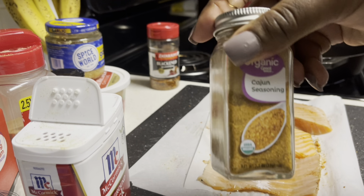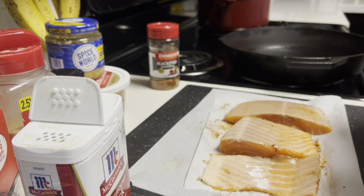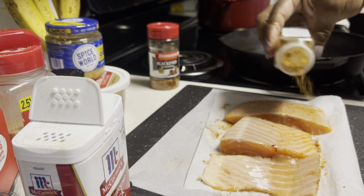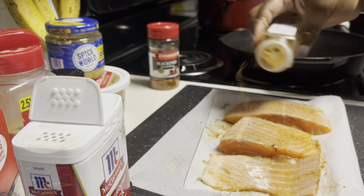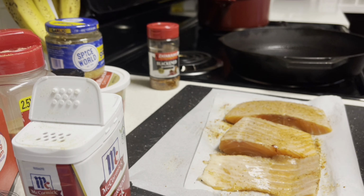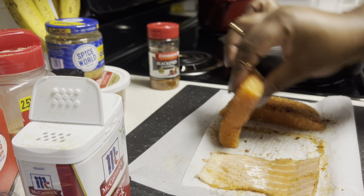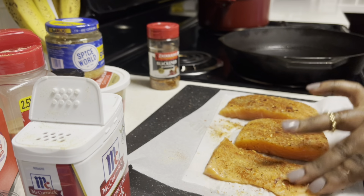So this is what I'm going to season the back with, the Cajun seasoning. Just sprinkle a little, that's it. And that'll be all the seasonings I use for the salmon. As you notice, when I cook, I don't add salt, because I feel like the stuff that I'm cooking with, especially Cajun seasoning or blackened seasoning, has enough salt for me, but you can add salt if you want. I just feel like I don't need to cook with it if you're using other things that have salt in it.